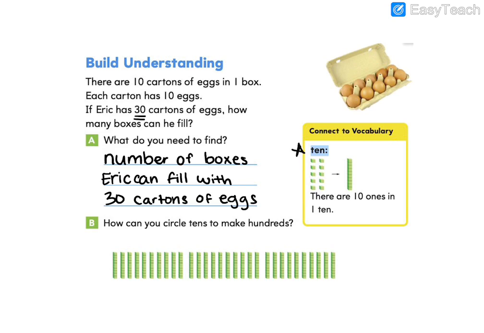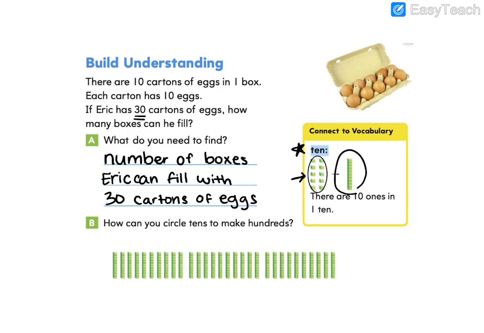Now over here, I want you to notice our vocabulary. These are our 10 ones that we group into one stick of 10. Okay, this is like in the Spark you're learning where they were circling a group. We can just use it as a stick of 10 here. So now let's look at letter B.